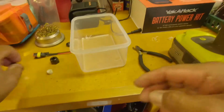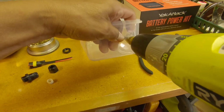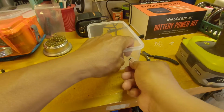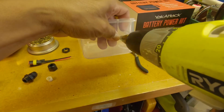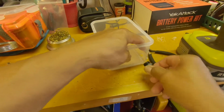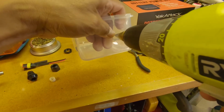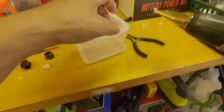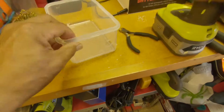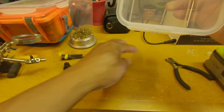Before I go any further, I'm gonna make sure. Yep, yeah. So I need at least one more step. One more step. Is that it? I don't know. Okay, that's 5/8. Clean up the hole so you can seal good.